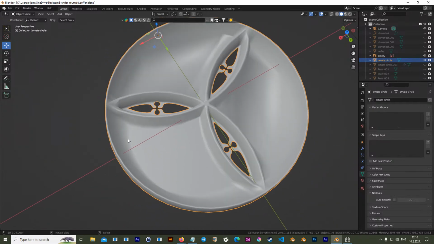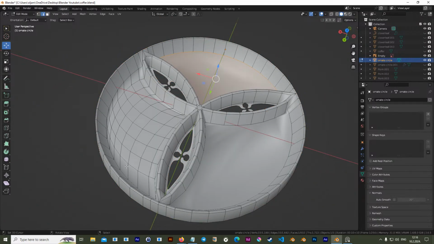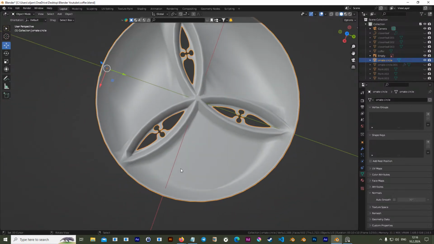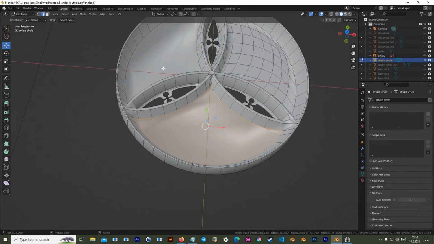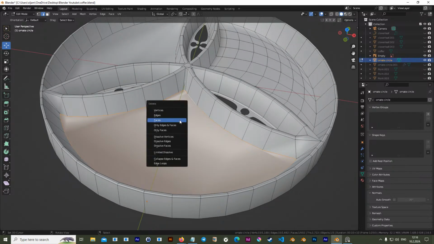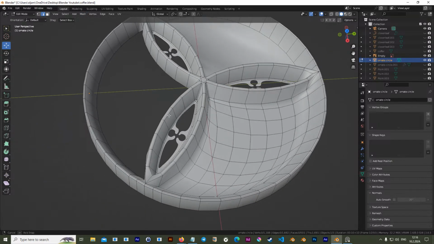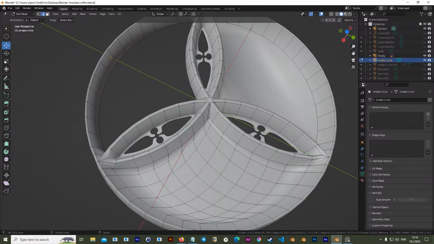You see how this part looks, shades much better than these. Can we do it by hand, maybe? It won't look as good as this.